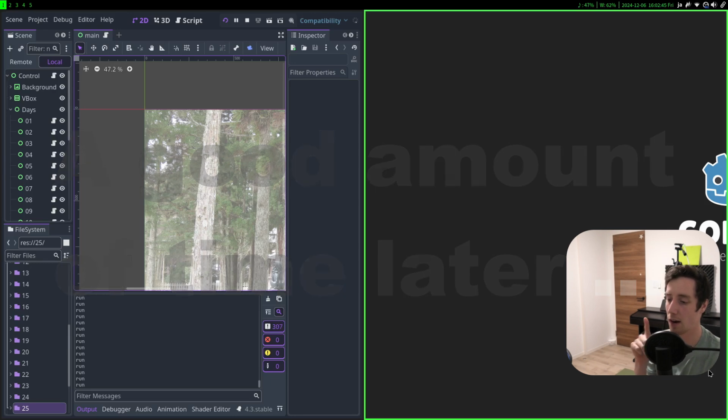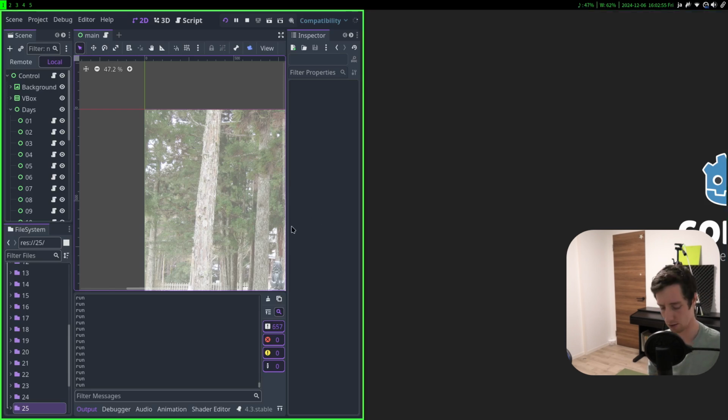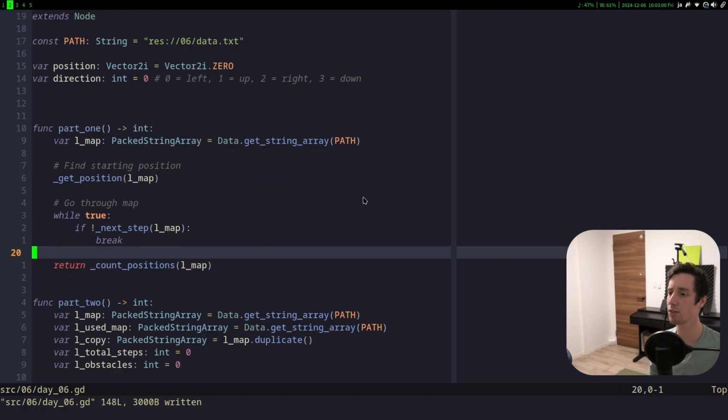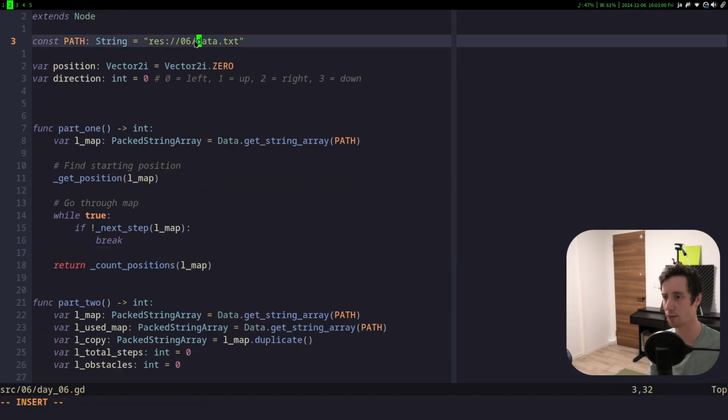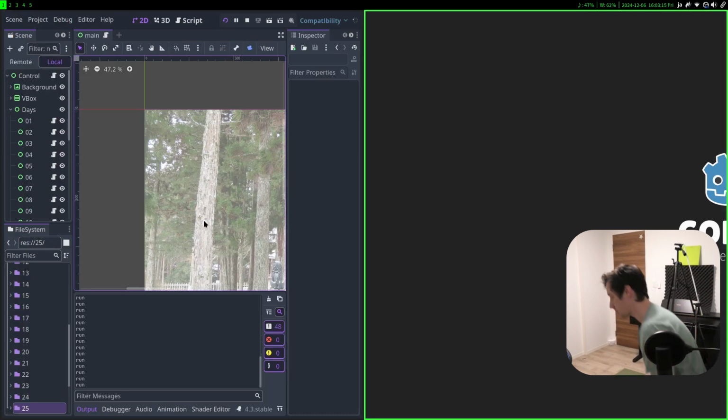Okay, so some of them are taking longer, and I think the ones that are taking longer are because obstacles are detected. Wait, why do I test this with this data? I am an idiot. Let's use the test data first to see if that actually is correct. 6. Okay, so this should work. Now I need to let this run. I'll be right back, I'll eat something.